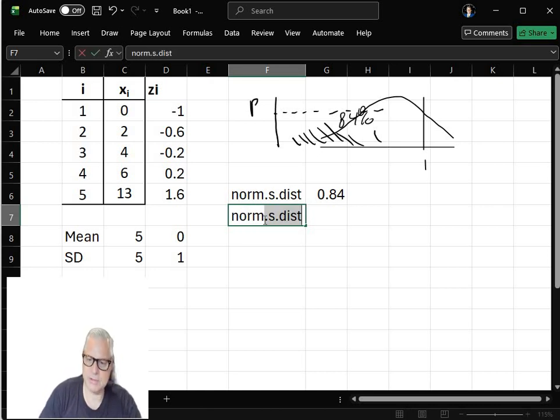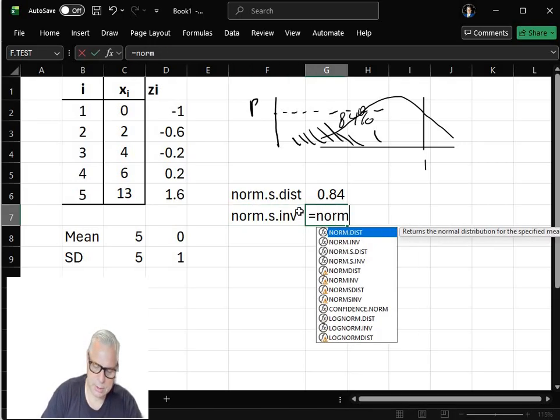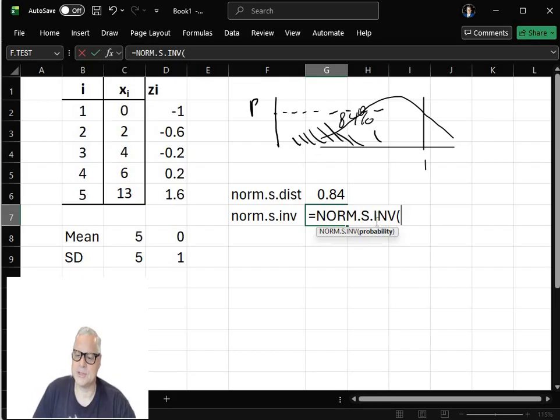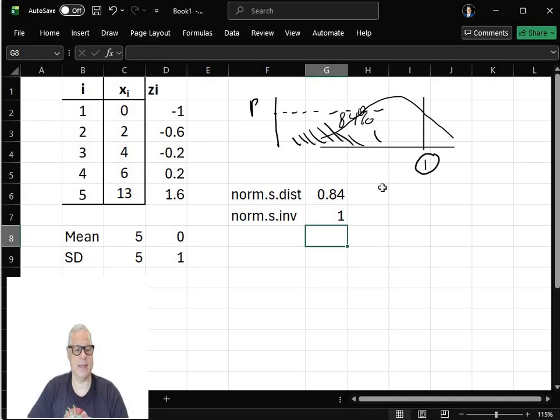There's also a formula which is NORM.S.INV, so equals NORM, and then you can see it here, NORM.S.INV, and that asks for the probability, and if you give it the probability, then it reverse engineers to the z-score. So now if I just say I want the corresponding z-score, where you have 84% probability mass to the left, then I should get 1, and that's what I get.